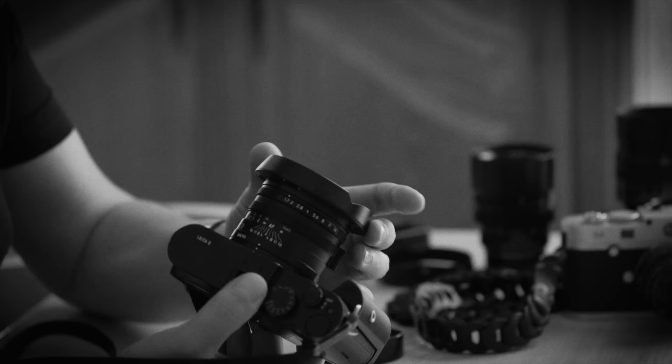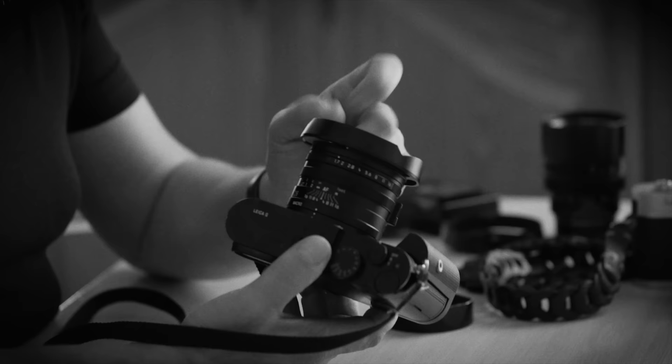There's no point in this one. It does provide a little bit of shade, but it's mainly just for decoration, and then it's protection. So that's how I protect my camera when it bangs into walls and stuff.